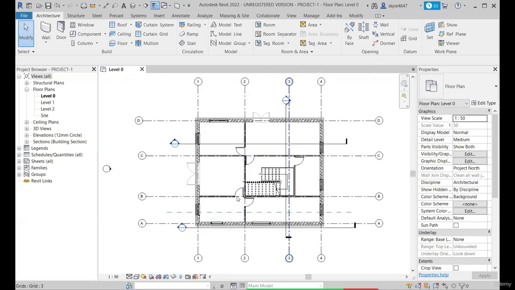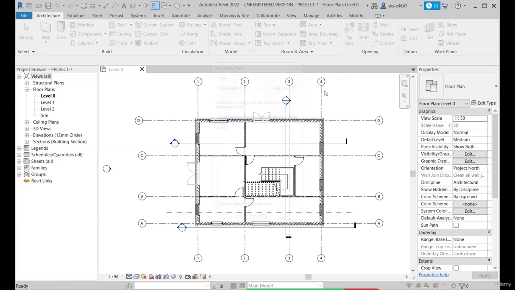Once my preliminary settings are done, I will open any floor plan you wish to apply the areas for. Let's start with level 0. I'll go to areas, click on area plans. Notice the area placement tool is disabled because we haven't set the area plan. Once we set the area plan, this tool would be available for us. Let's create the area plan first.